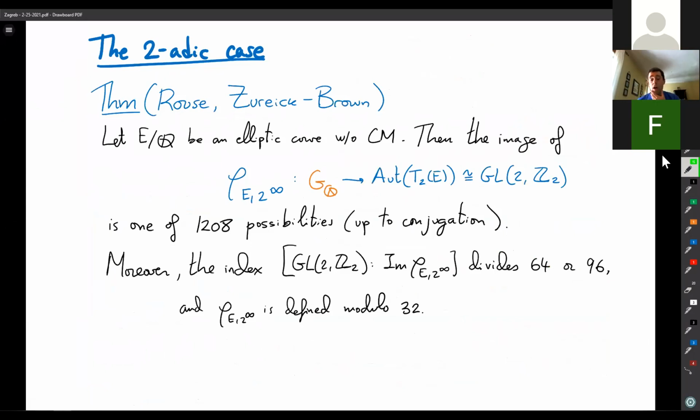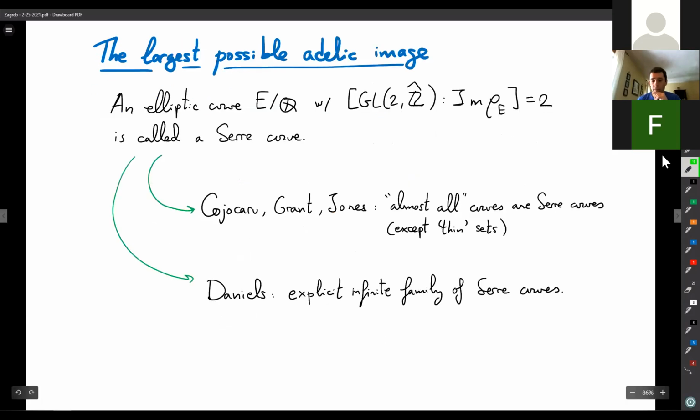Okay, so the work of Rouse and Zureick-Brown tells us what the possibilities are two-adically, and they're working on, for example, a classification of the three-adic case, which would be very useful. But then what you have to do is, once you know the p-adic Galois representations one by one, that's not enough, because there are interactions between towers that you have to worry about for the adelic representation. So let me show you what problems happen.